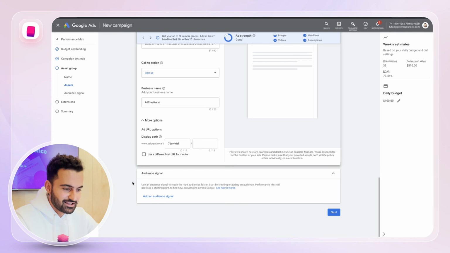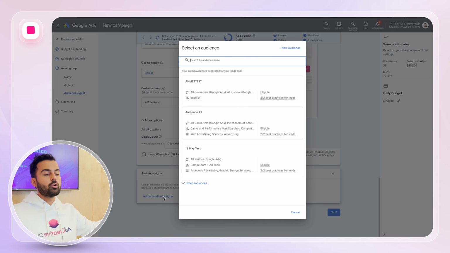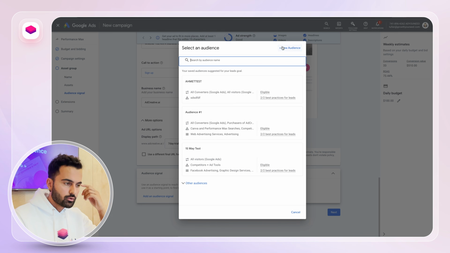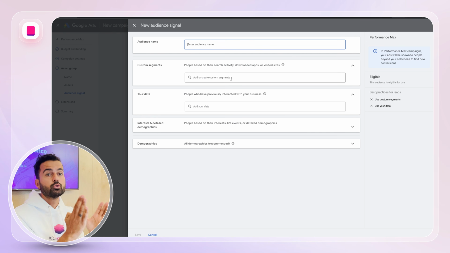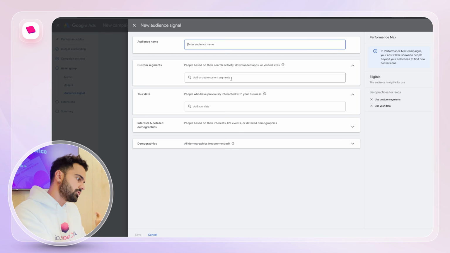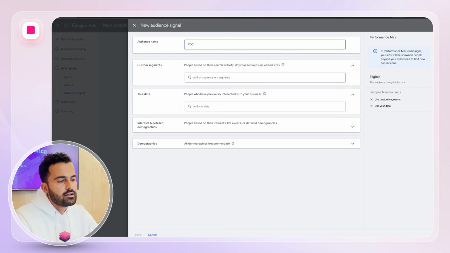It works quite well. And then the last part is the audience signal. If we leave Google to test the whole funnel, it's gonna take some time, and I don't want to waste that much money. I want to give a bit of signals to Google. So Google is not saying I'm gonna target only these people. I'm just giving Google signals so Google can go to the right audience. And if they explore that, okay, actually these people are better, they're gonna go there. But I still can give them a bit of kickstart. So let's say AdCreative.ai lead gen audience.